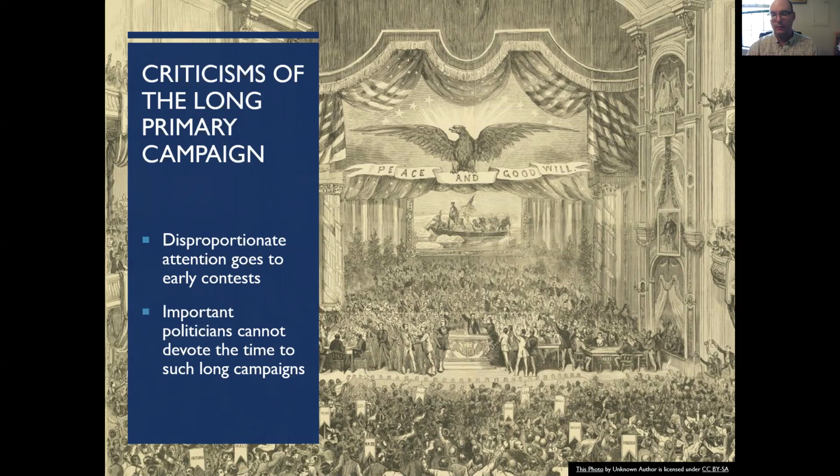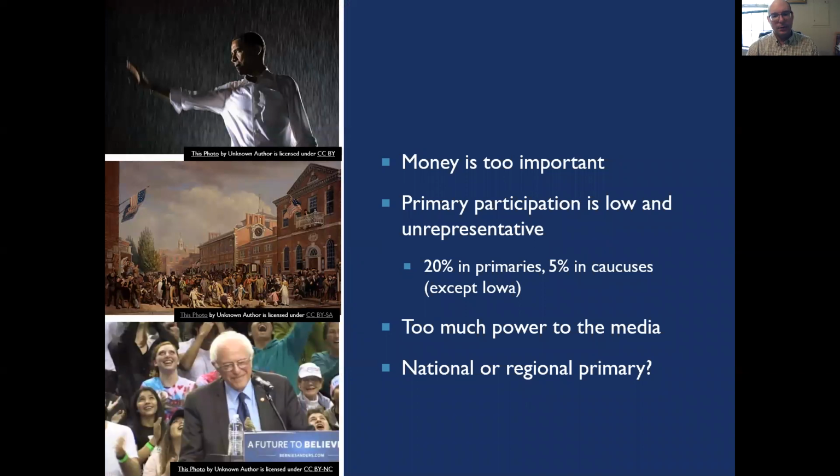They miss votes in Congress. They can't do their job as well. So that's another issue. It makes it harder for them to run, or for them to do their important jobs if they do decide to run and have to devote all that time to that long of a campaign, okay? Money becomes too important, okay?